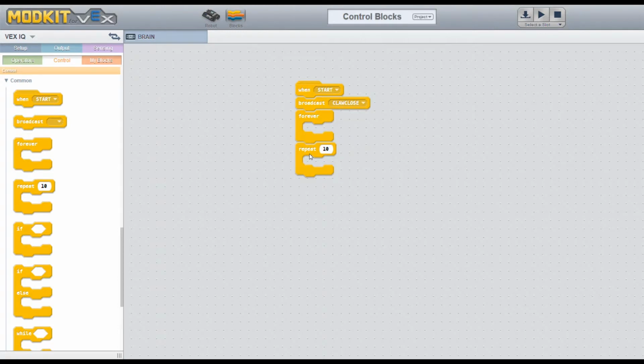Its brother, the repeat block, you have to define how many times you want it to repeat. So say we want it to run 25 times. You can have that light flash on and off 25 times and then it will stop and it'll move on to the next thing. These blocks are really useful, again, for if you know how long you want something to repeat, whether that be a certain number of times or just keep on going and going.